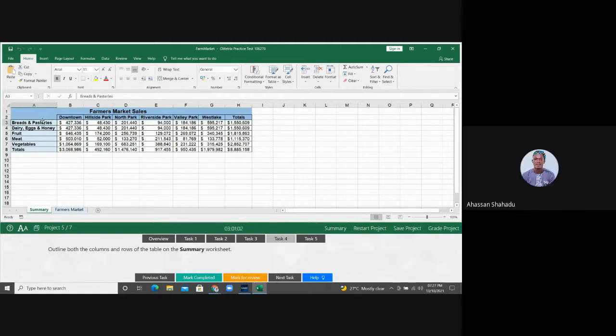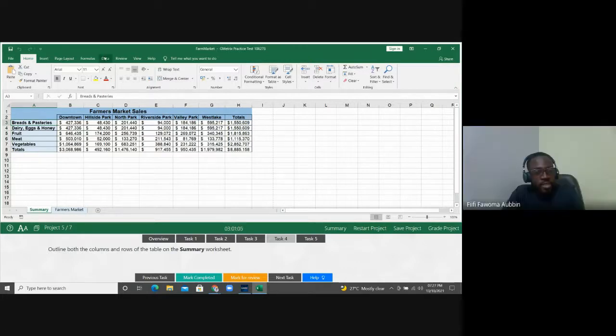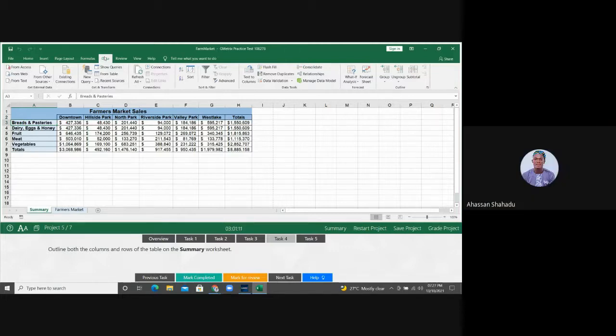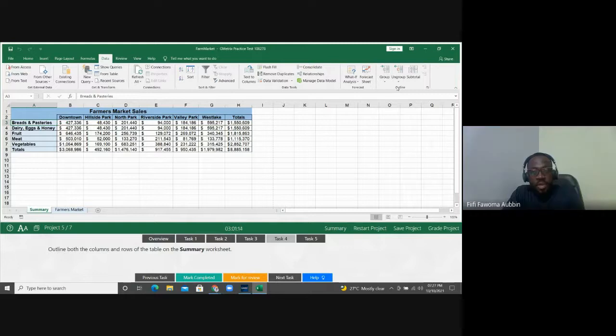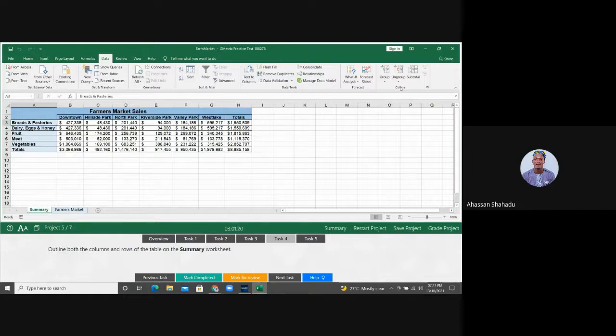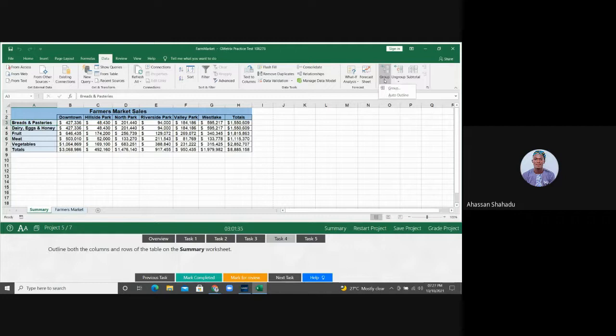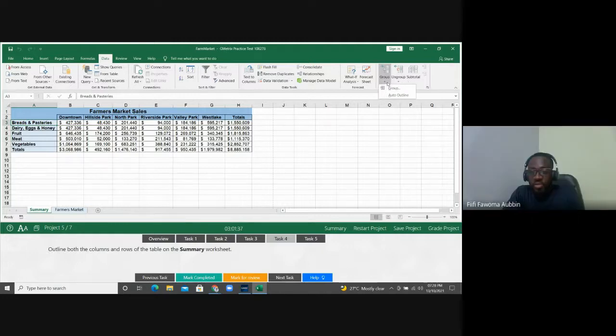Okay. Now you go to the data tab. The data tab. Okay. I'm in the data tab. Then you go to the outline group. Okay, I'm in the outline group. Then under the outline group, there's the drop down under group. Which one is it? No, the drop down. You click on the drop down. Yes, I've clicked on the drop down for the group.